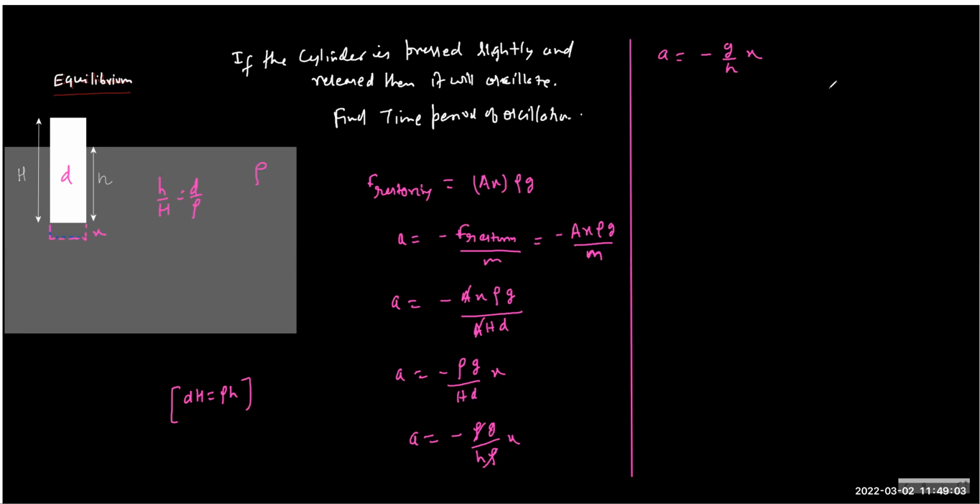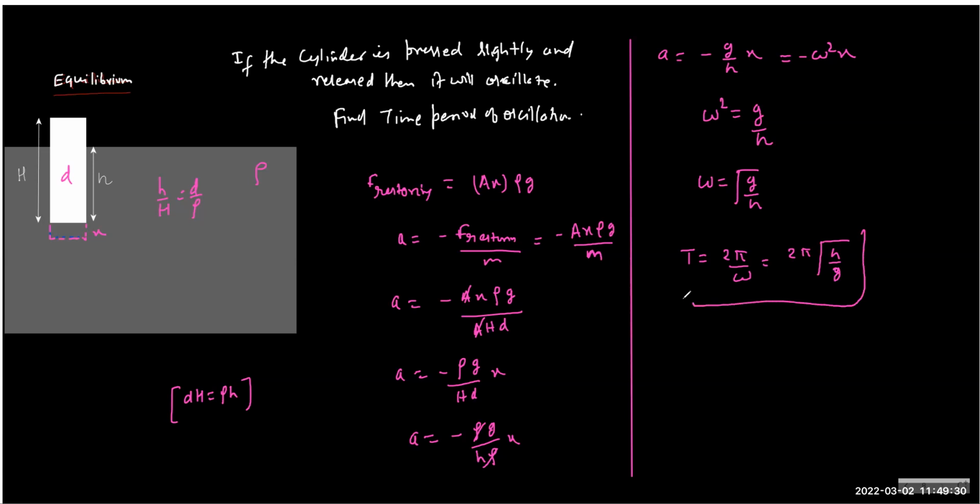And now from the theory of SHM, we compare this with a very standard formula, which we write as minus omega square x. Okay, that we'll learn later on, don't worry. And then we compare the omega square, which is G by h, which gives the value of omega as root G by h, and the time period we write as 2 pi by omega. And don't worry if you don't get anything. And this is the answer. Once you study the SHM chapter, this whole thing will make sense. Just put it in for the sake of content in your notes, so you can understand later on.